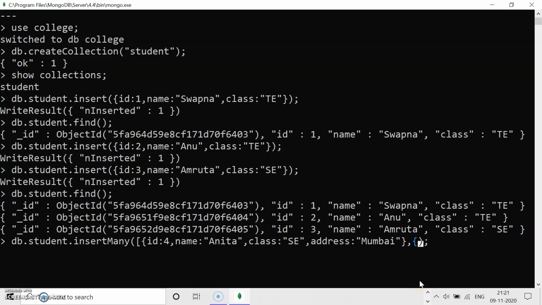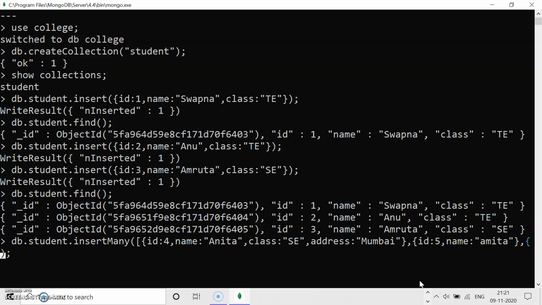In the second braces, I will write another object. id colon 5, comma, name colon Amita. Then I can take only 2 fields, it doesn't matter, it does not have any fixed schema, so we can have only 2 fields also.